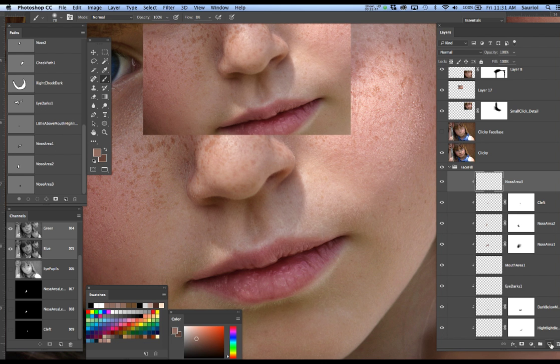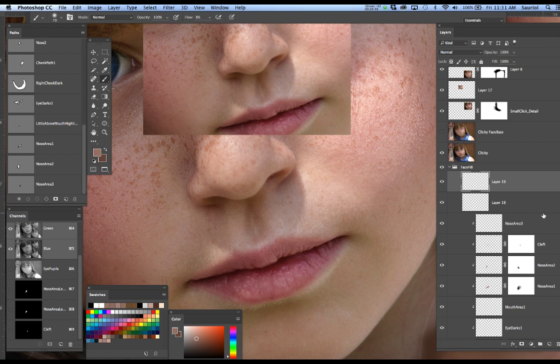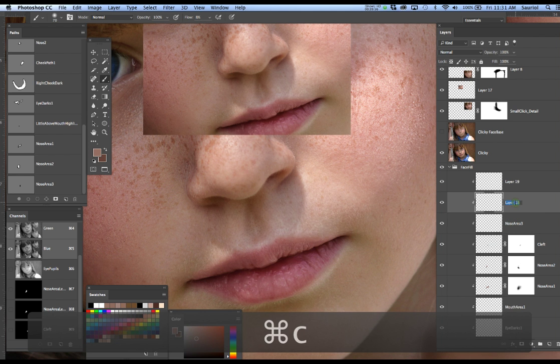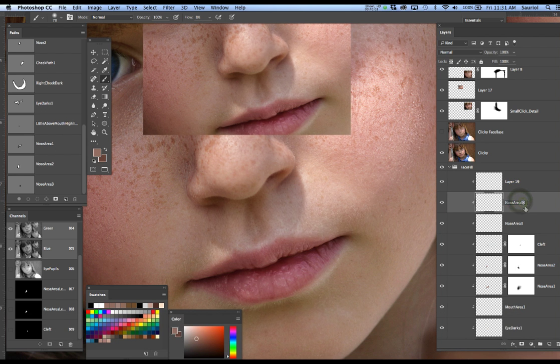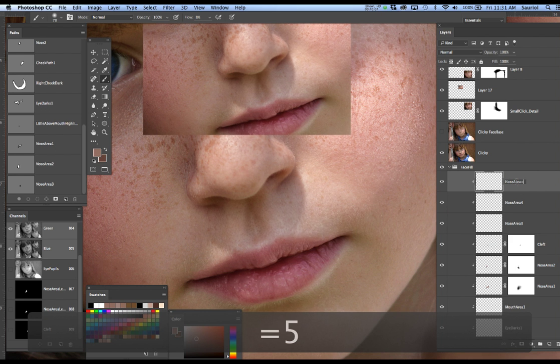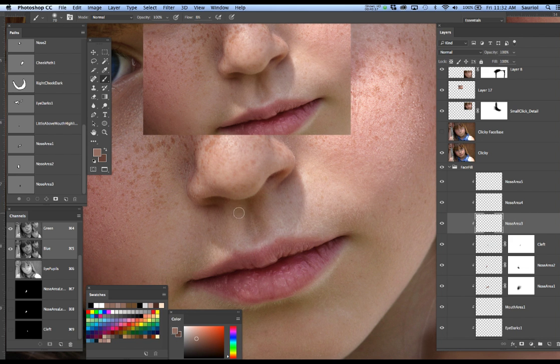So it could actually need 3 more layers, and that's what I'm going to do on the new movie. I'm going to go Command C on this. I'll click to this and then I'll stop the movie. Command V number 4. Not 34, Brian, I'm sorry. Okay, and Command V, delete number 5, and whoops, not equal 5, just 5. And now I'm good. So now I'm going to get to 3. So it's going to take me 3 layers to actually do all these darks from the nose down.